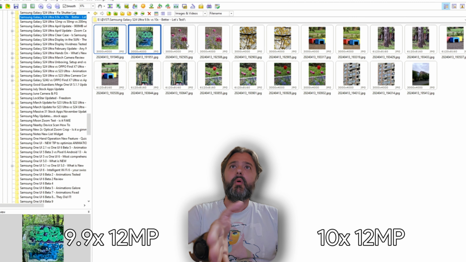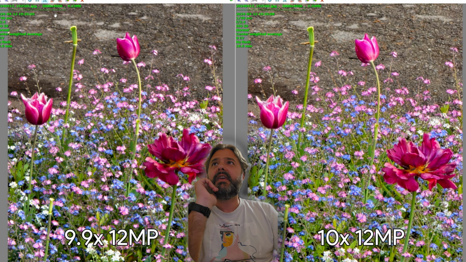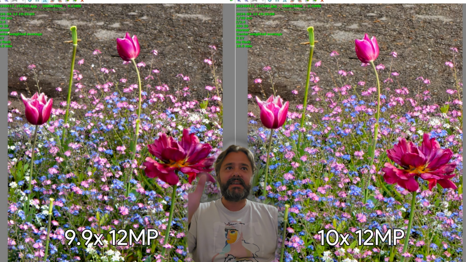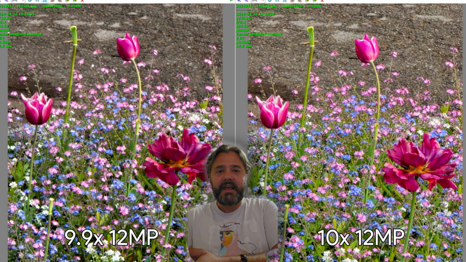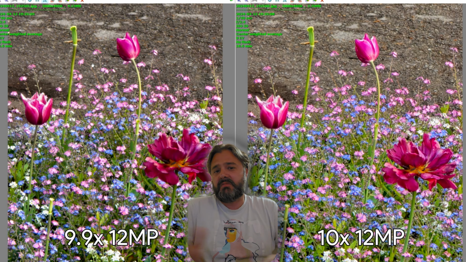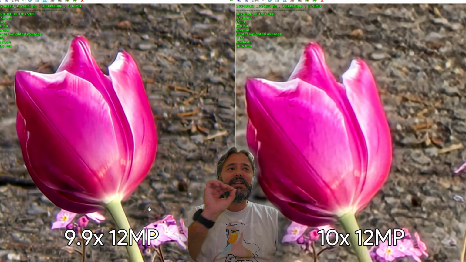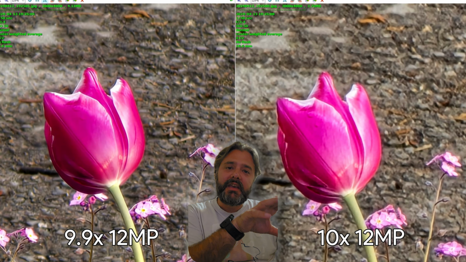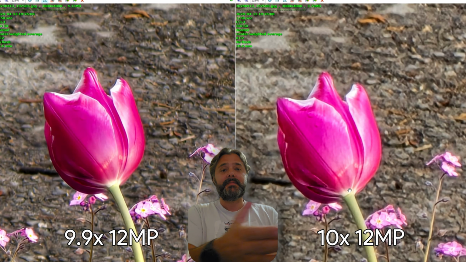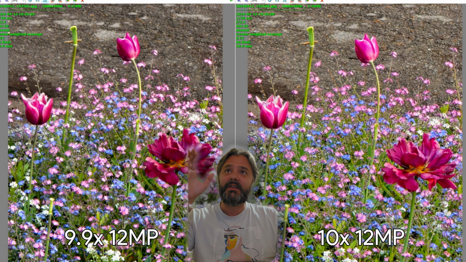Now, of course, I have more to show you, okay? The next samples, again 12 megapixel, and the photo here on the left is again taken with 9.9x, the photo on the right is 10x. So again, if you just look at this one-to-one, no problem at all. The moment you start zooming in, guys, you'll immediately notice the lack of detail and the aggressive post-processing that Samsung are applying. This doesn't make sense to me. I'm 100% sure that Samsung will have an explanation, but somehow I don't really care. I know that the 9.9x really looks better.